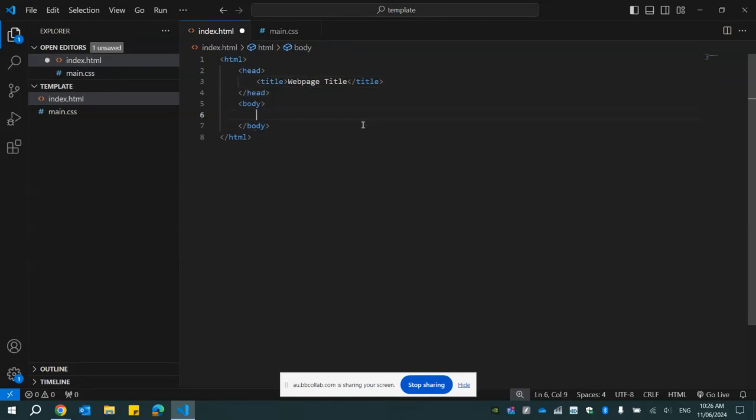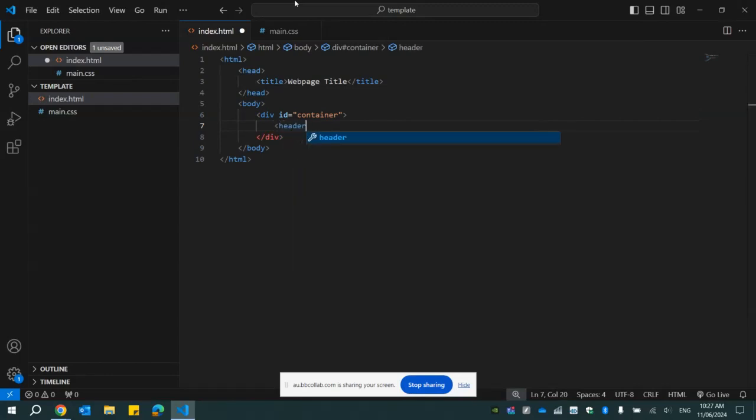So now what we want to do is add in our semantic tags. Some of the semantic tags that we want to include are things like header, footer, the main section, and the navigation. But if we go off what's provided in the QLearn course, we've got a header, navigation, main section, and footer section. We've put them inside a generic division called container. This will become clear once we set up our CSS as to why we've done this. So div ID is container.